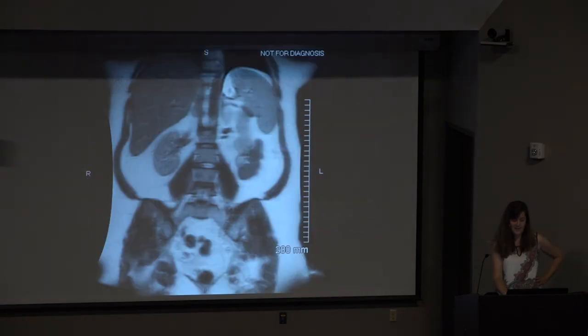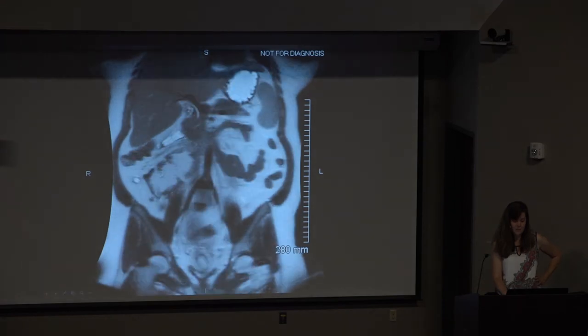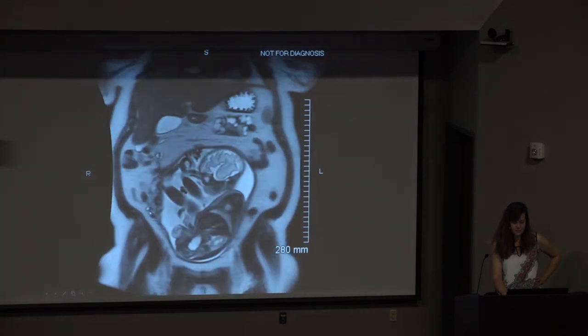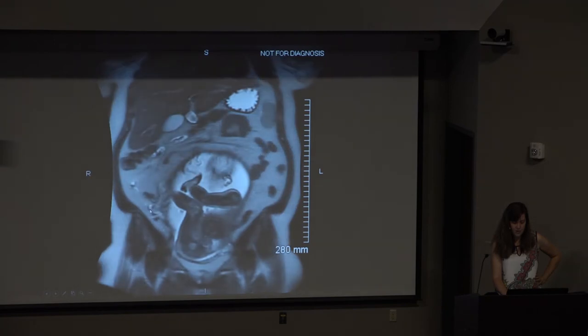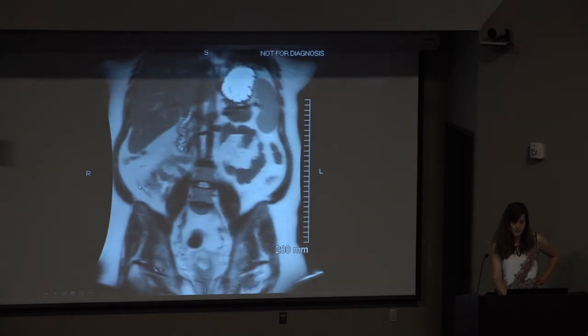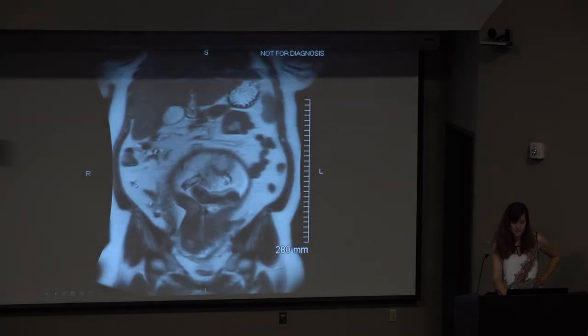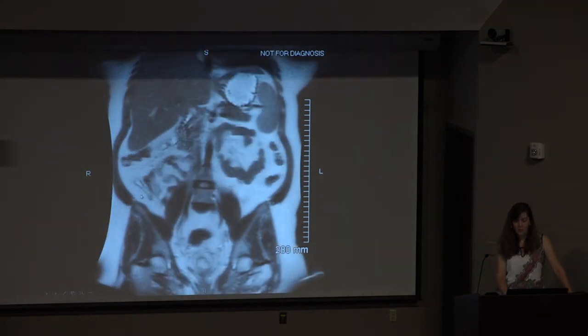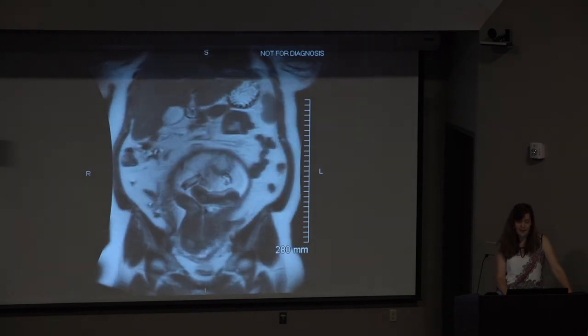Sorry. So the pathology is, we have all these wiggly bowel loops, but all of a sudden there's this kind of tubular structure. I'm just going to run back and forth. Here is a tube, and it's filled with fluid. If I follow it where my arrow is, it connects to the cecum in the right lower quadrant. So it's a blind ending tube filled with fluid, and it's dilated. There's a little bit of edema, which is hard to see because the fat is bright. We can fat sat this, which I don't have for you, but that would be edema. And so this is appendicitis.